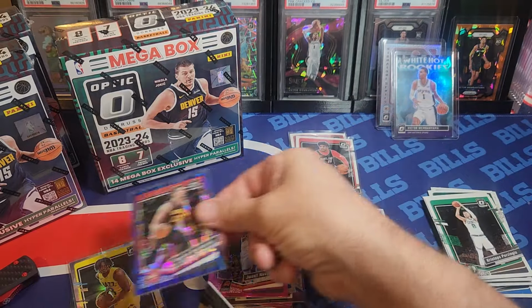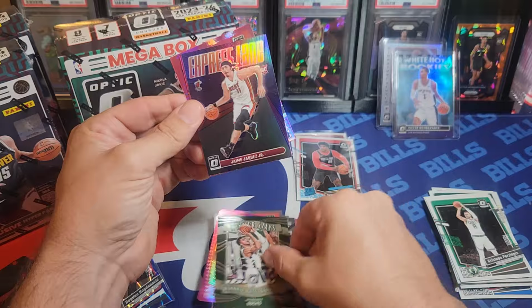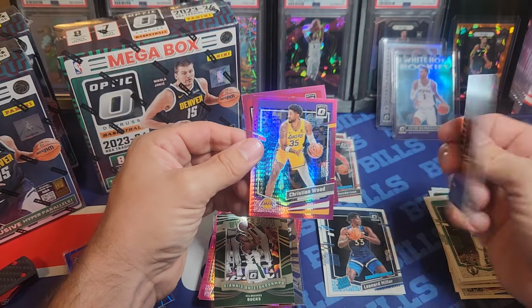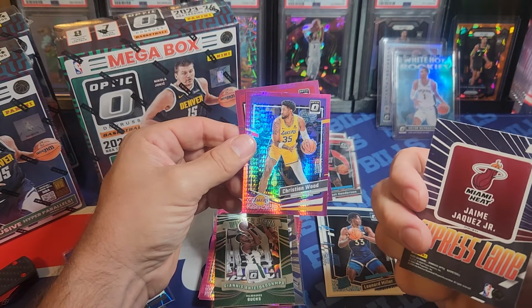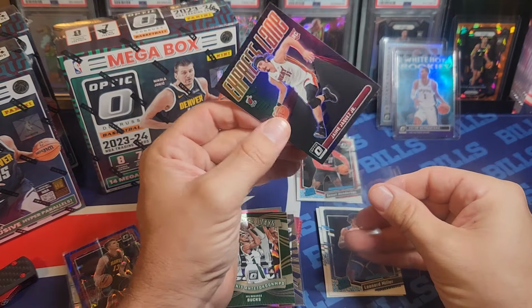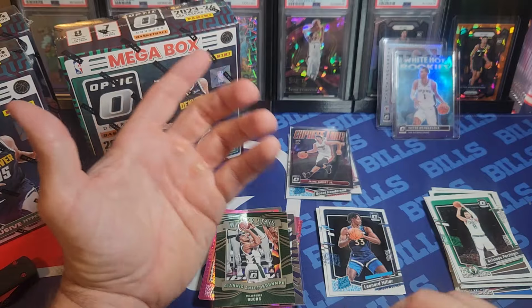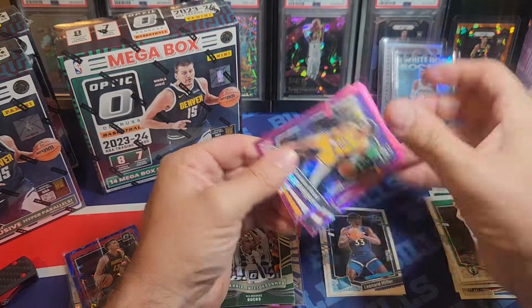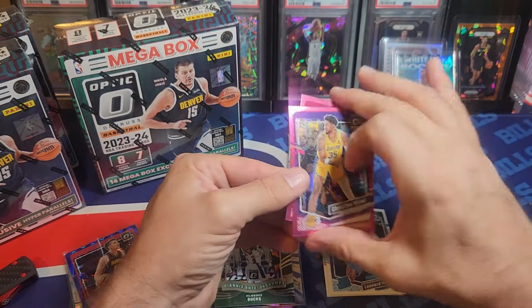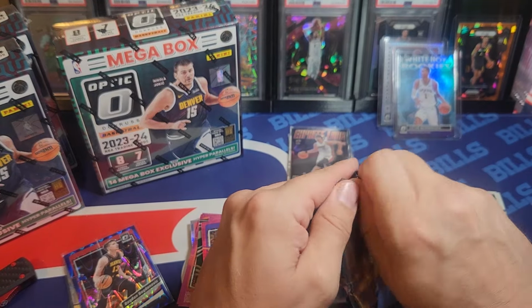Nothing crazy there, but we did hit a numbered card. Winner stays, and then a Hami Jaquez. Express Lane? It's Prism. So, sleeve up that because it's a silver. And then more parallels of non-rookies. So those are really difficult to hit.